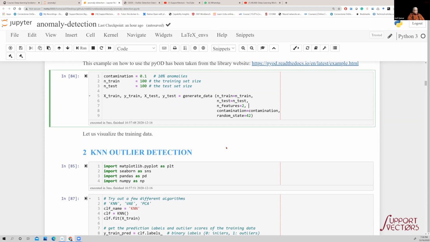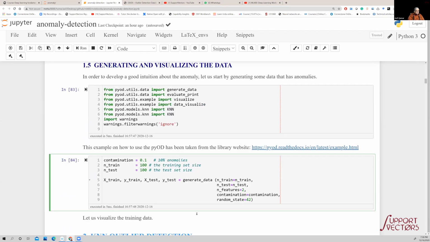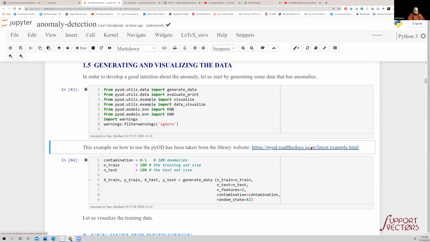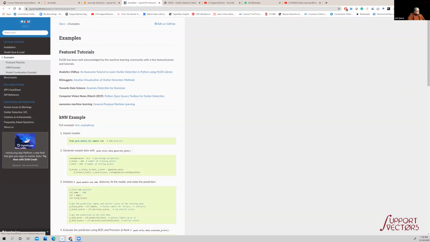So that is that. Now you remember that we said that some of the simpler techniques are clustering and KNN. So we start with that. And here is what it is. If you go to the PyOD website, let me go to the PyOD website.